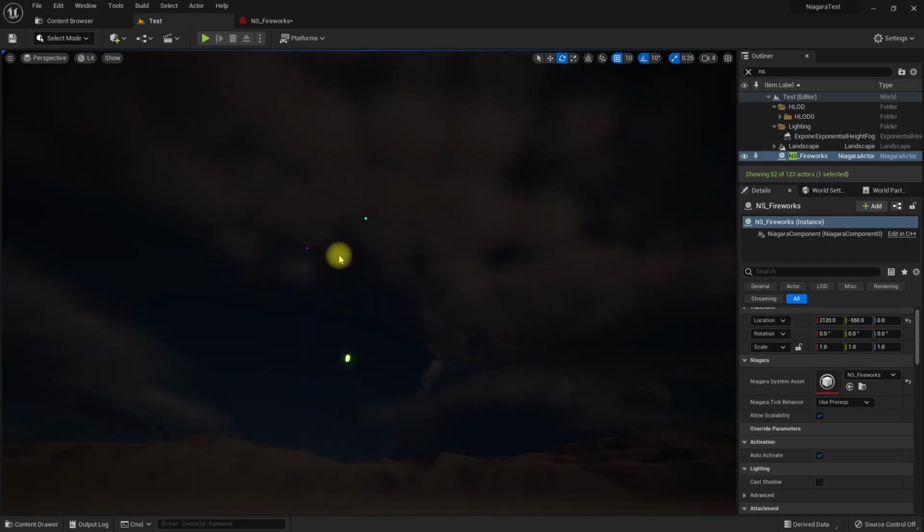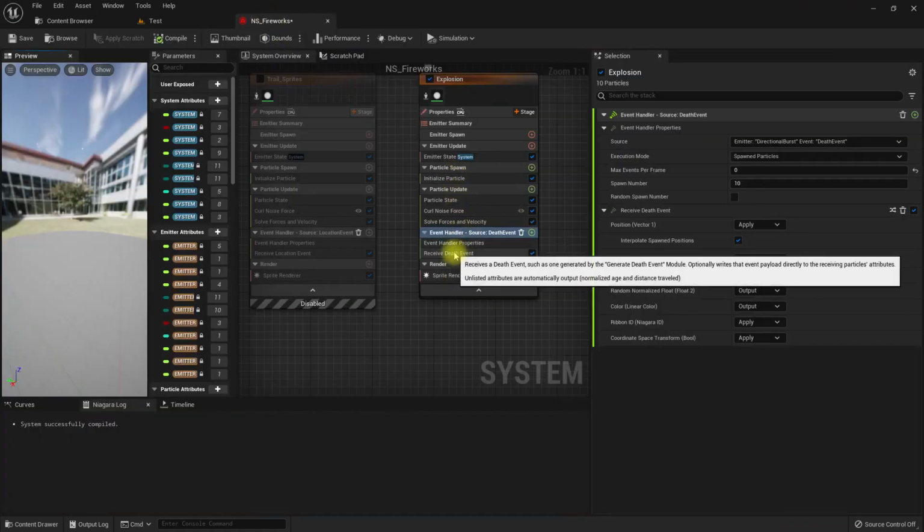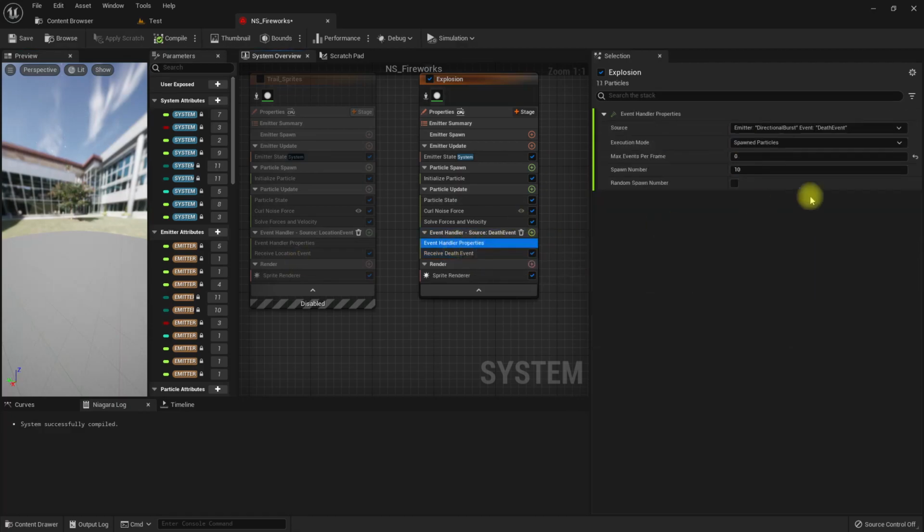Okay, looks like particles are spawned. Let me increase the spawn number to like 1000. Still not visible. Let's add some velocity.